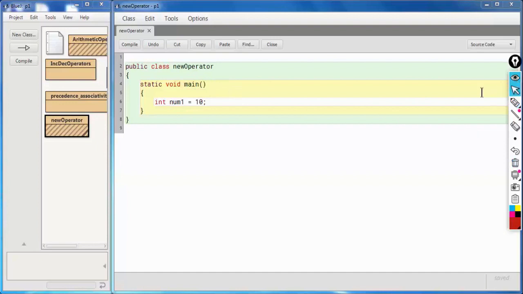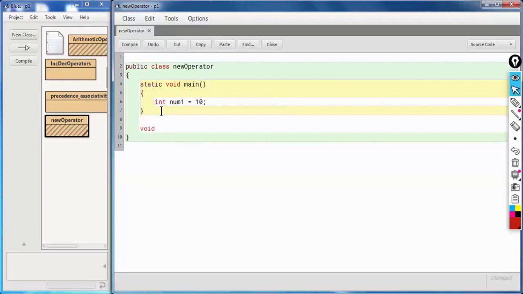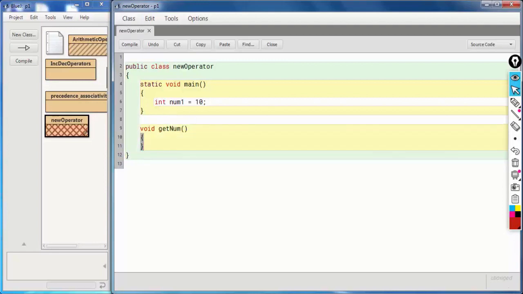Similarly, if I create one more function, the name of this function is getNum, or let me rename it to getNumber. Now this is our second function in the program, in the new operator class.